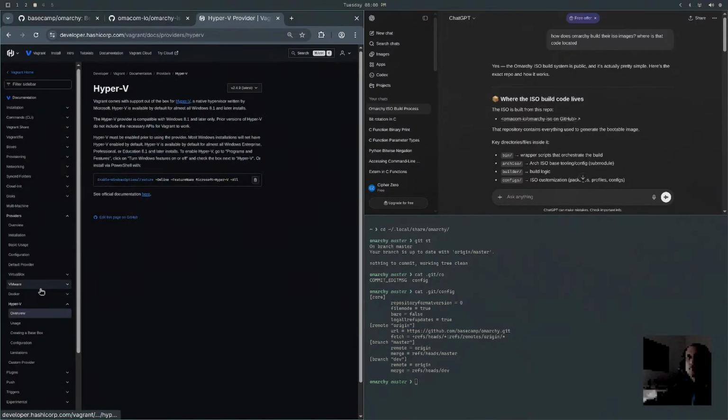What is this Hyper-V thing? Vagrant comes with support of the box for Hyper-V, a native hypervisor written by Microsoft. Why aren't you using this Hyper-V thing if it's built into Windows? Sounds kind of like KVM for Linux. Might be the image problem.